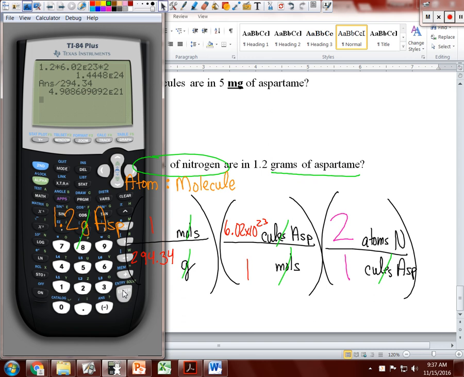Yes, ma'am. You do the exact same thing, except you would figure out how many carbons there are in that compound. Is it aspartame? What's the compound on that one? Huh? So there'd be 3. Okay. All right. There is a little bit of time left.